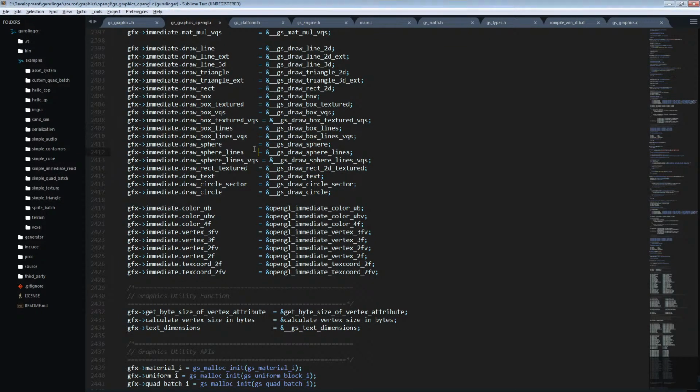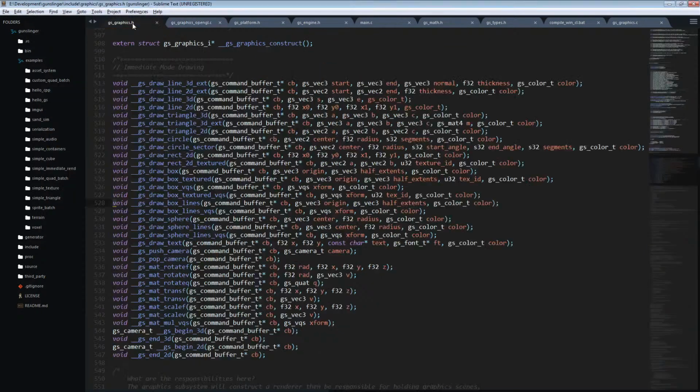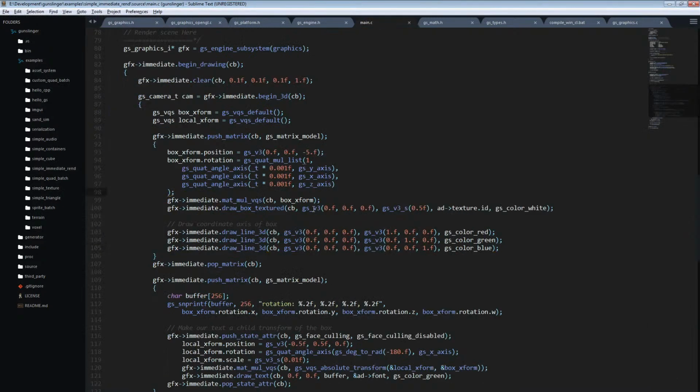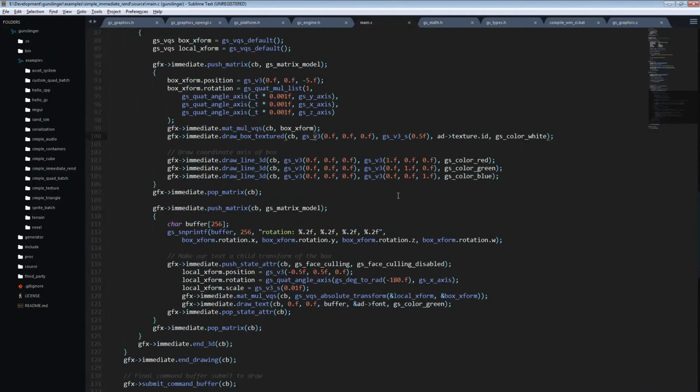Okay, now we should be able to use it. So we have our textured box here.